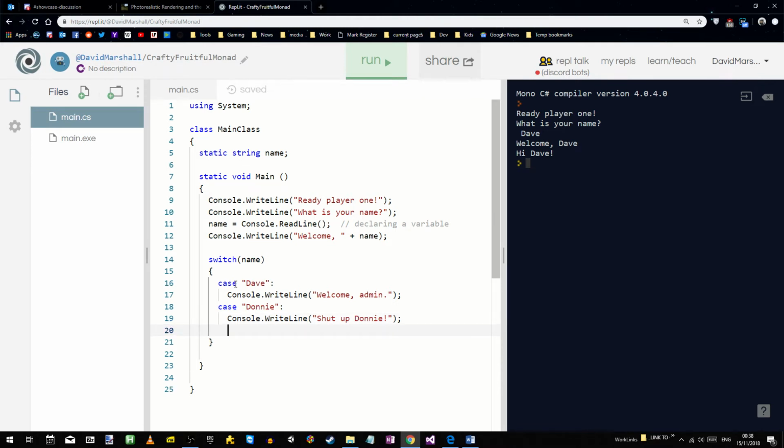Now, there's some odd syntax in here that you see hardly anywhere else. So you switch based on one variable, and then you have different cases which check the variable against certain literals. But then you also have a colon, not a semicolon.